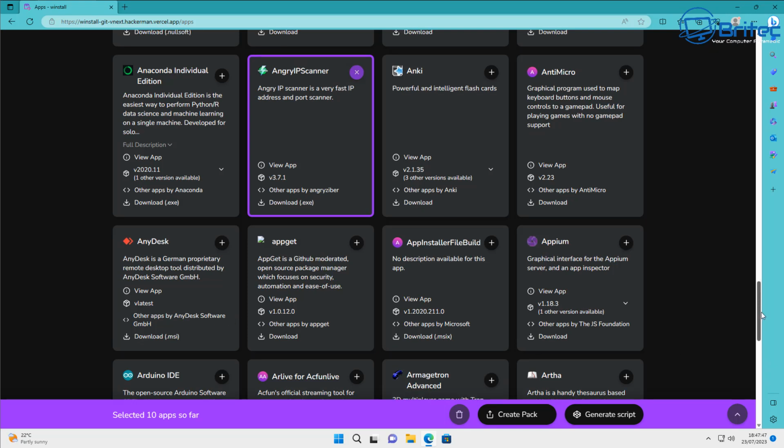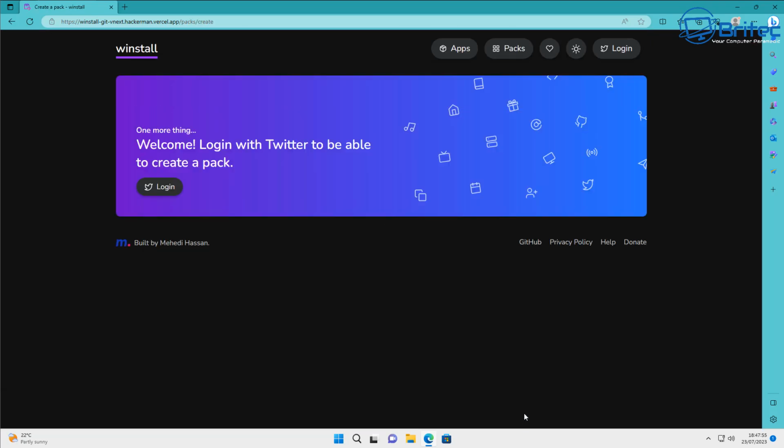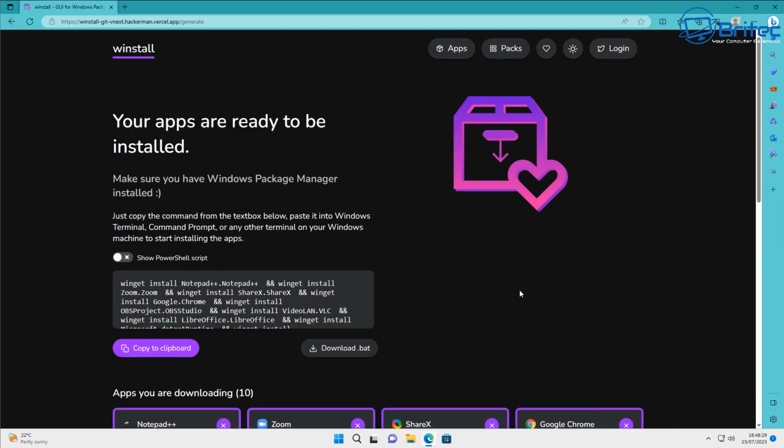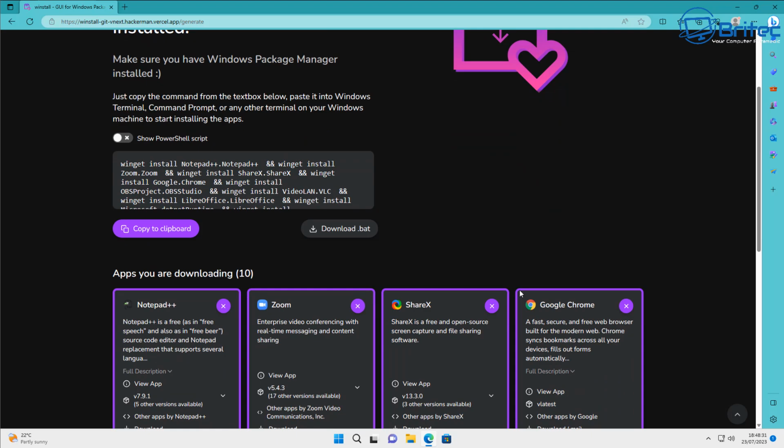That's now done. So what we're going to do is we'll call that done, and we can go to now create a package. You will need to be signed in to create a package, but you can generate a script for free. But if you want to create a package, just go up here and click on login, and you can set up an account, and then you'll be able to download this package. But I'm going to go ahead and do the script way. So let's go back, and we're going to go down to generate a script here. Click on this one, and you can see there is a list right there.